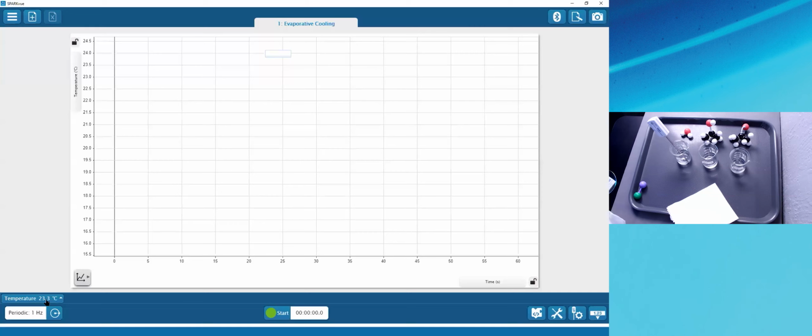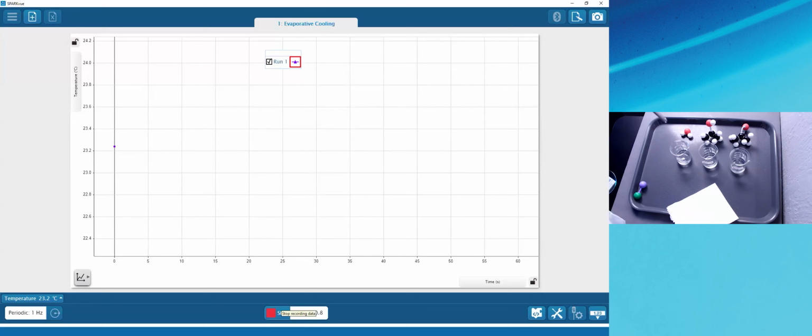So there's that live reading. We call this a live data bar. Let's pretend it's been a minute. The directions say to hit start at the same time as you pull the sensor out. Sorry, you actually want to hit start before you pull it out so that you get the baseline temperature. Start, and then pull the sensor out and hold it steady. I'm showing you on the camera what that looks like while SPARKvue is going and showing you the data.